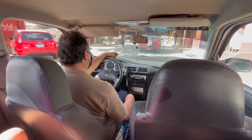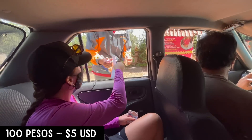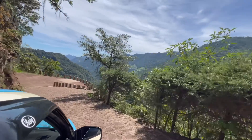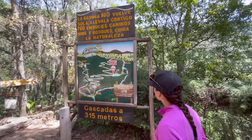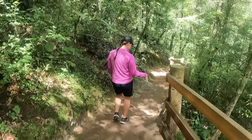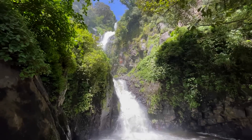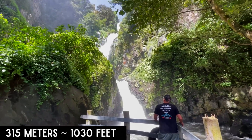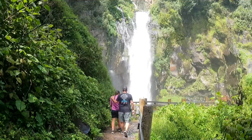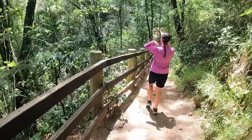Speaking of waterfalls, there are a ton in the region — we got to experience some yesterday. From town we hopped in a taxi for 200 pesos and set out to Cascadas Tuliman. It took about 25 minutes to reach the entrance where we each paid 100 pesos. Our taxi driver was super sweet and drove us down to the first zone. Upon arrival we were greeted and shown where to grab a free walking stick if needed. We set out on a short but extremely beautiful hike that led us to the waterfall — one of the most beautiful sights we've seen in Mexico. It's a series of three cascades totaling over 315 meters high. We walked up to where the second one pools and enjoyed the cool spray from the mist.